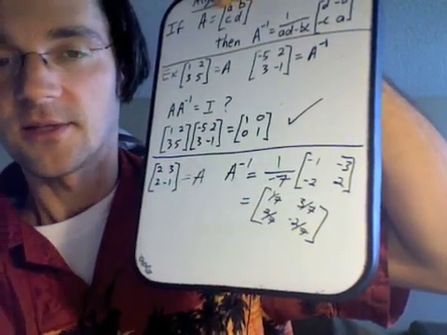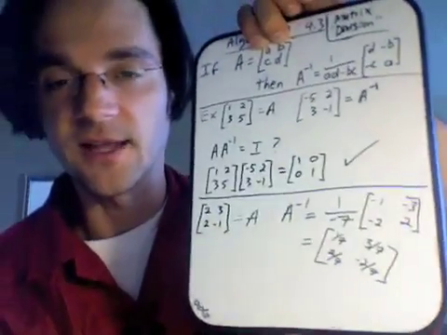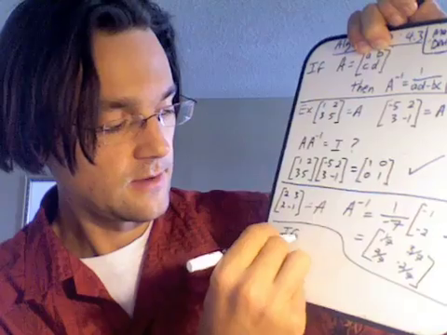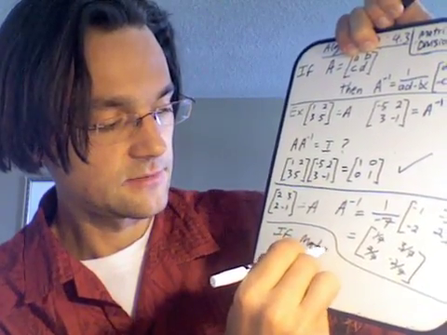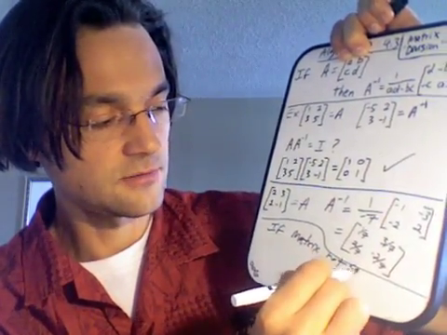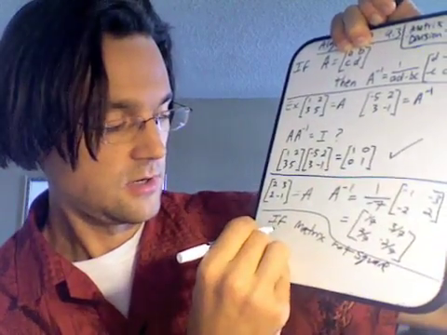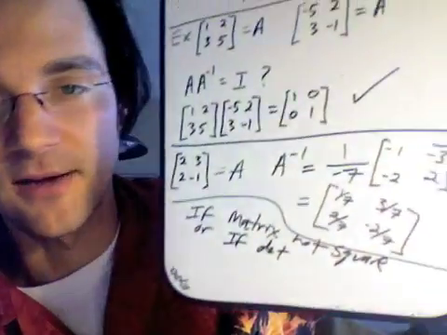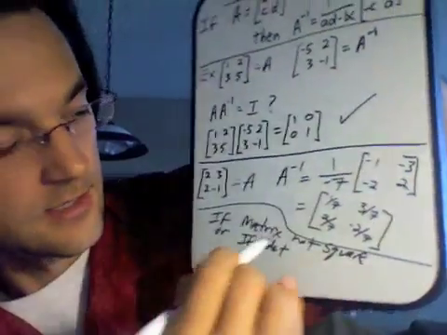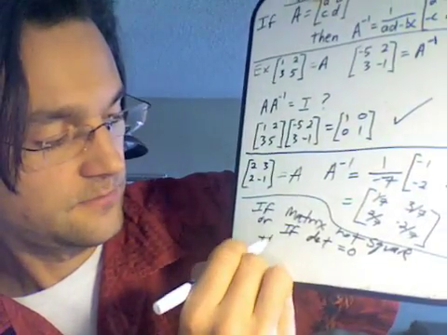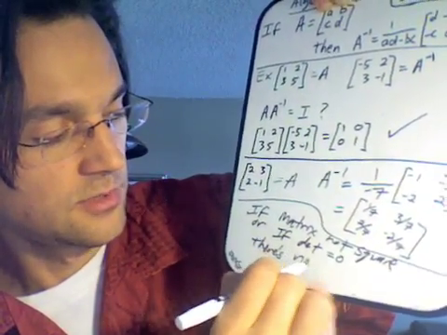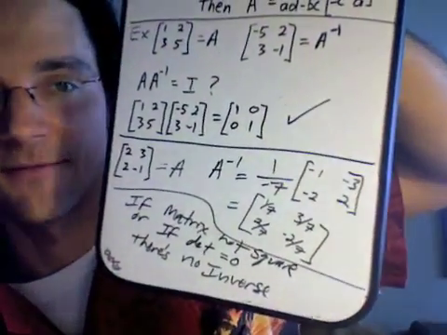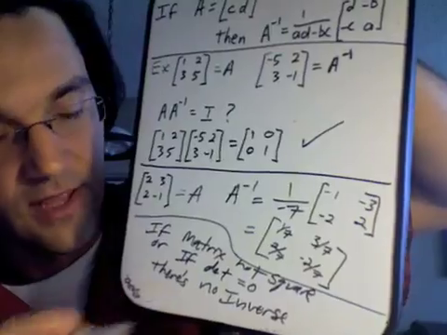Okay? Alright, so I don't think it's that hard. I think you can figure it out. You're going to get a chance to practice it. One thing to watch out for: if the matrix is not square, or if the determinant, and this is the symbol your calculator uses for determinant, DET, is equal to 0, then there's no inverse. Okay? Can't be done. Can't find an inverse. So watch out for that.